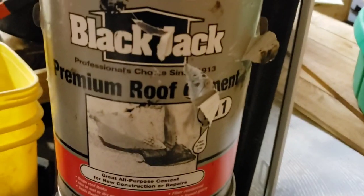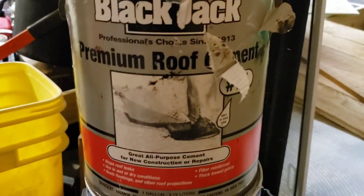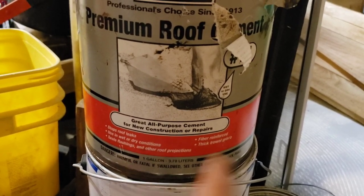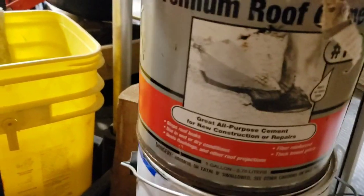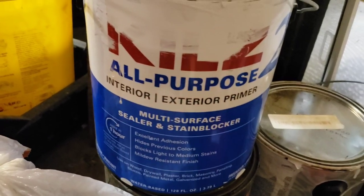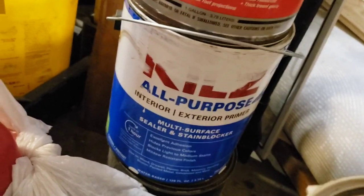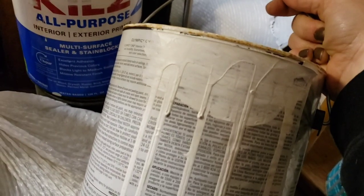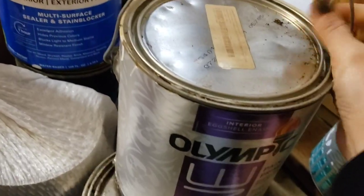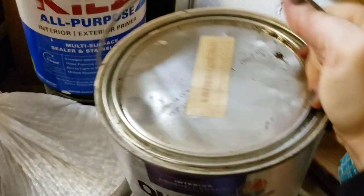And there's so many. I'm like out of breath. I have this, which is premium roof cement for repairs and stuff. So it's kind of empty. Well, a little, it's not full. And then I have this thing right here too, more of the sealer and stain blocker. And then I have this. This is the last thing I have, this right here. Oh my goodness. Paint and primer. So I have plenty of stuff for projects.